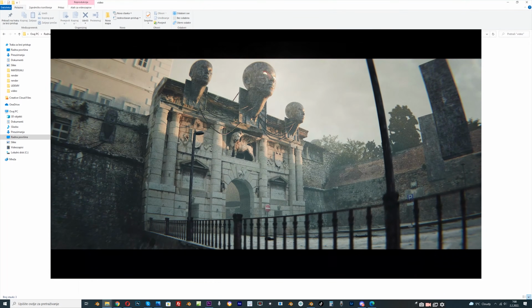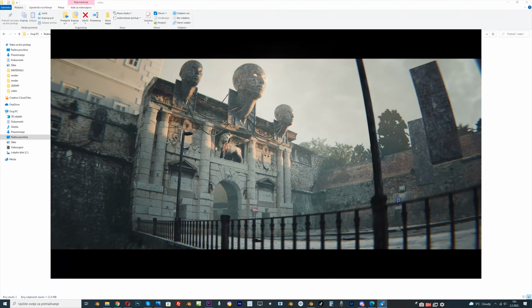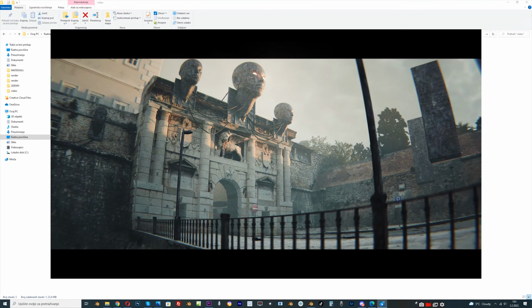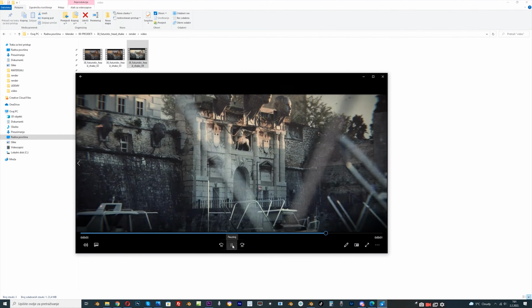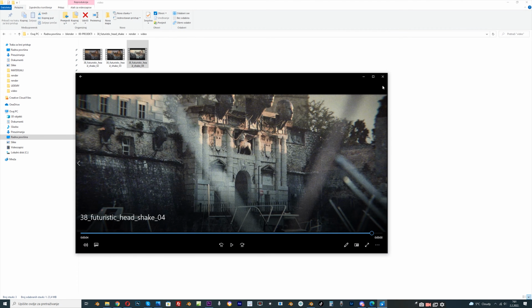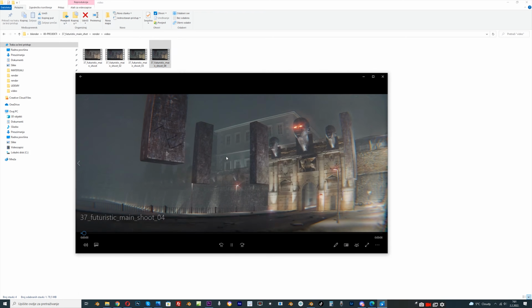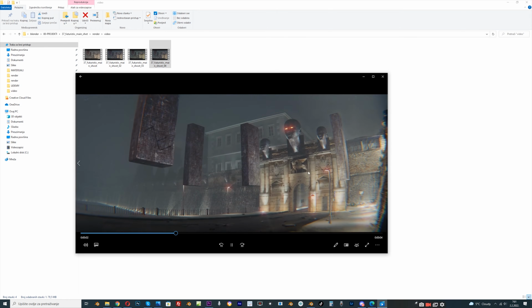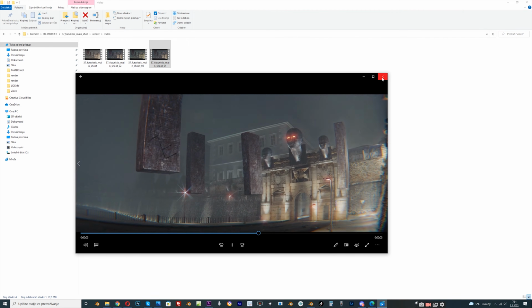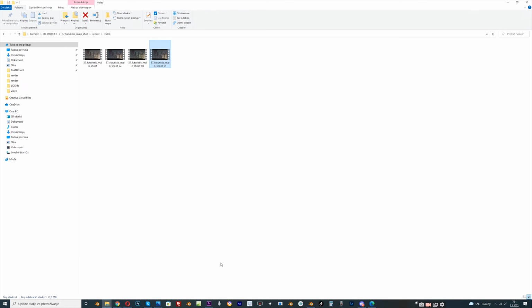This is a scene we will make in this tutorial. The scene is actually a combination of my imagination and reality, because this place actually exists. If you have ever been in Zadar in Croatia, you may be familiar with this place. It's called the City Gate in the historic part of Zadar.